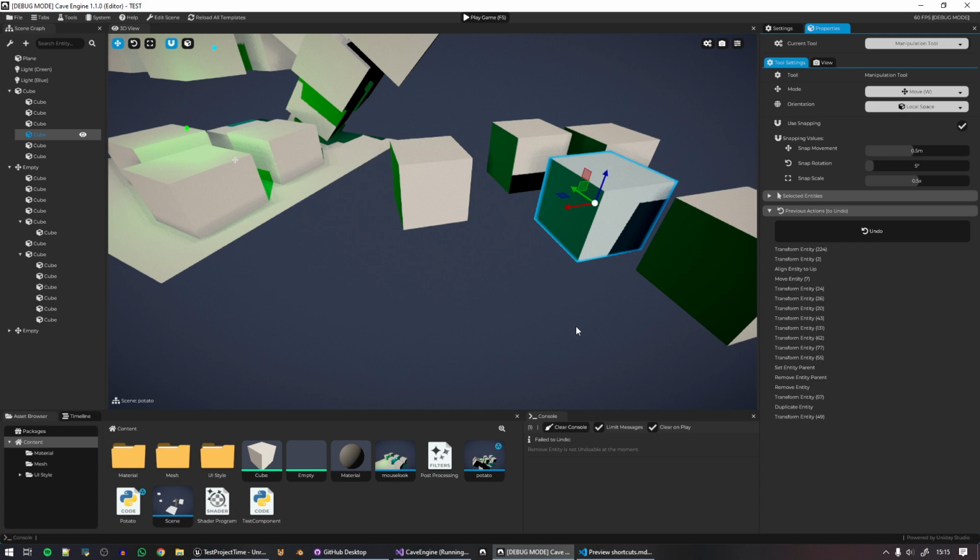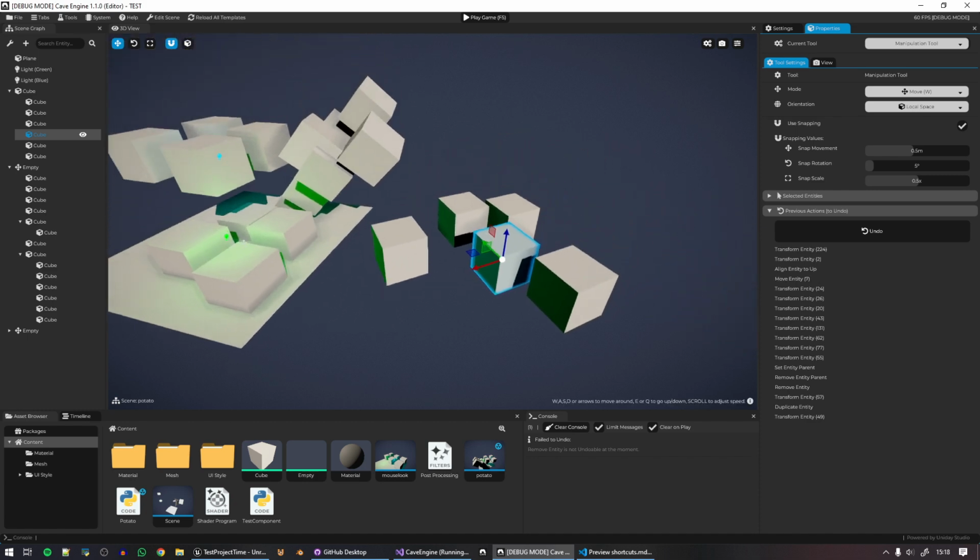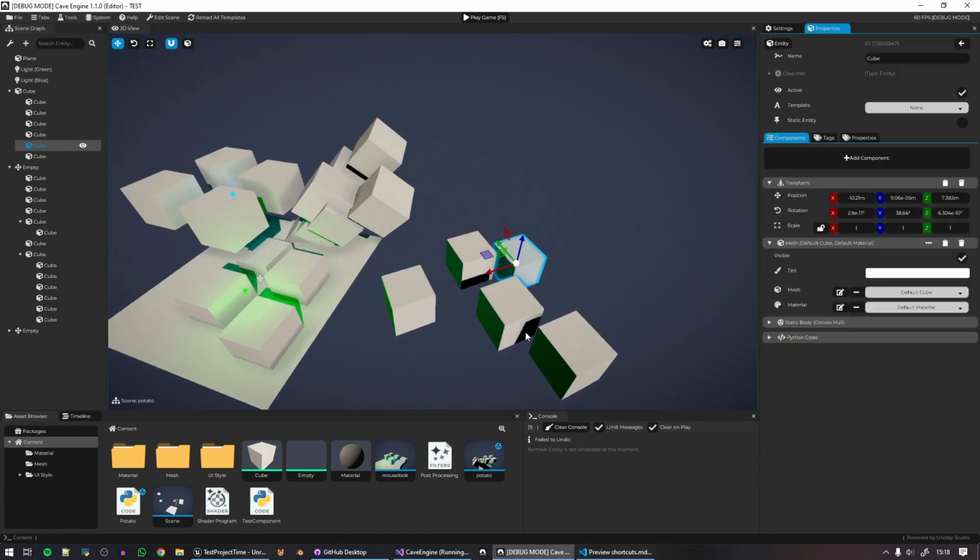But the most complicated part of the system is not actually the undo, and it is the thing that I'm most excited to talk about, which is the actual multi-selection. The hard part about making a system like this is not exactly selecting objects, because of course it's basically a list of selected entities. I need to make sure to not directly reference the entity, because maybe the entity gets deleted somewhere else and then I get a crash. But Cave Engine handles that with IDs and all that.